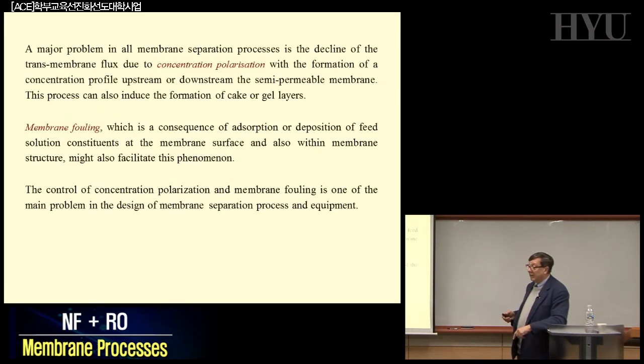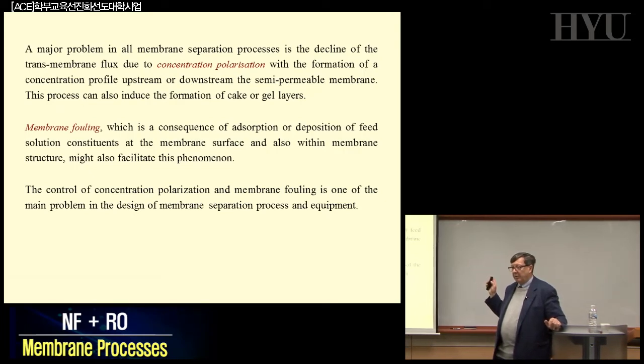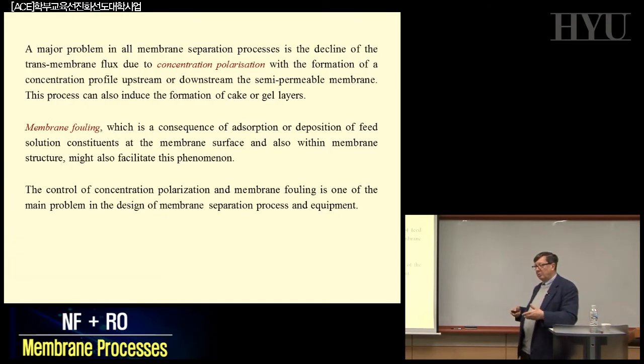When we are talking about other kinds of processes, such as membrane distillation, you will see that these concentration gradients are not so severe in creating problems in a system such as membrane distillation, but temperature gradients are very severe. Temperature gradients are also present in reverse osmosis, in principle, but you can easily control them, and normally in reverse osmosis we don't increase temperature. You can create some situation if you have a warm solution on one side and a lower temperature on the other side, but normally this is not the case.